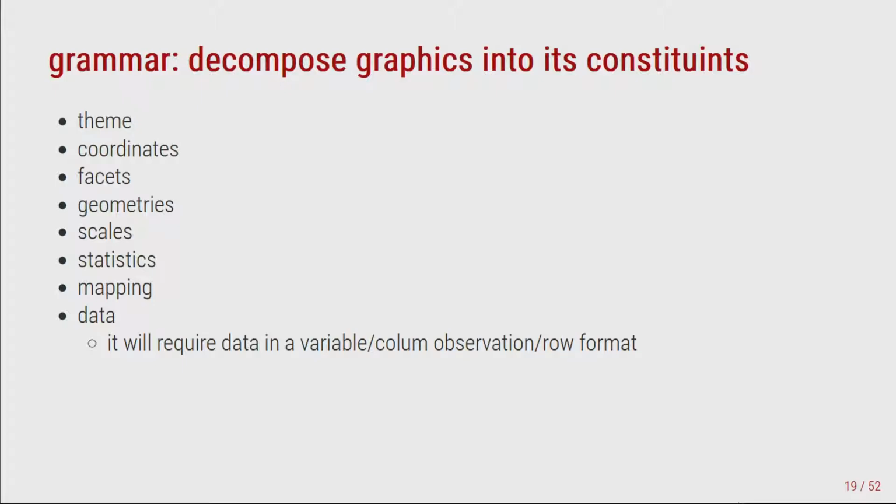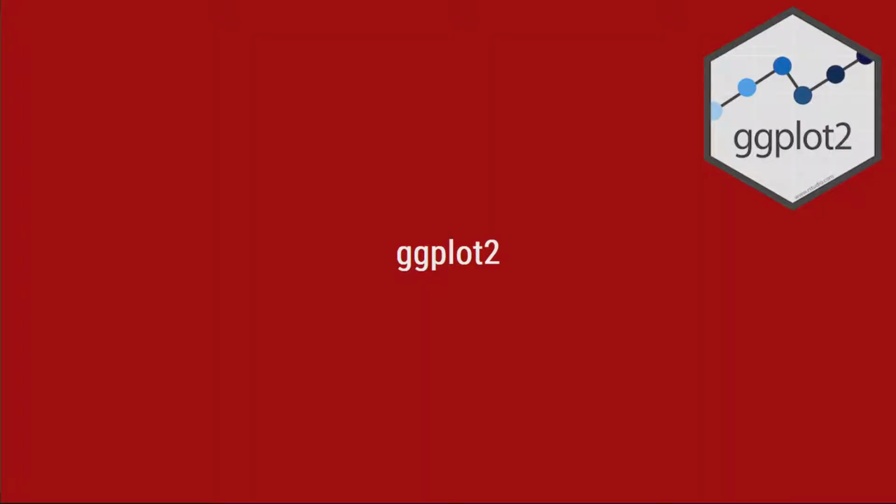And the basic thing for plotting, well, we need data. And ggplot and this idea of grammar of graphics will require data in a tidy format, variables in columns, each observation in a different row. Tidy data was not a thing when the grammar of graphics was published, but this idea is solid and it exists in the book.